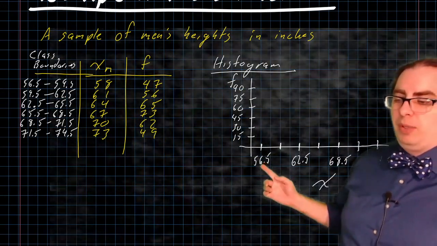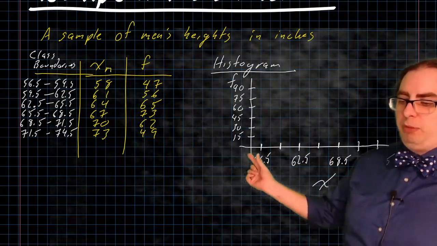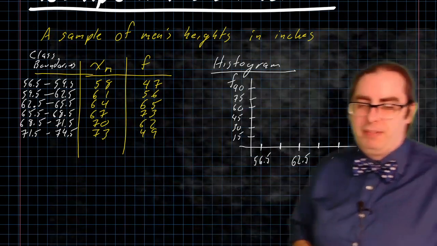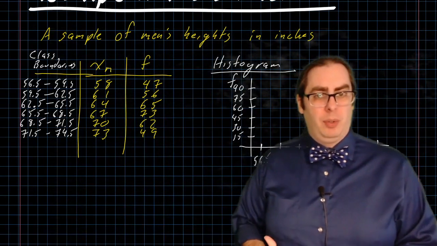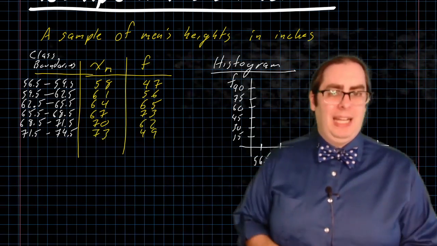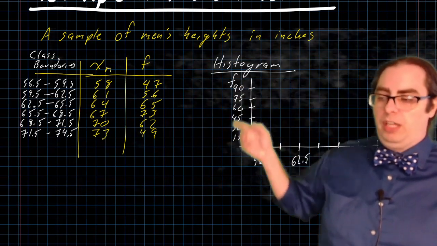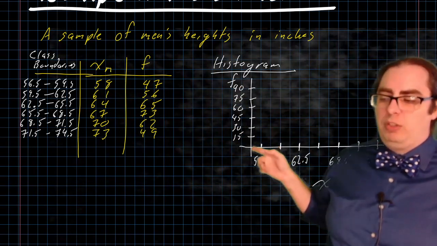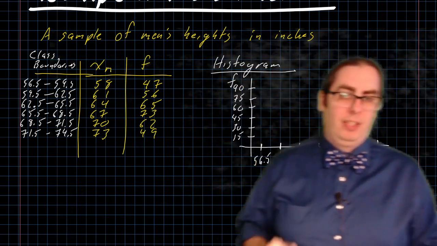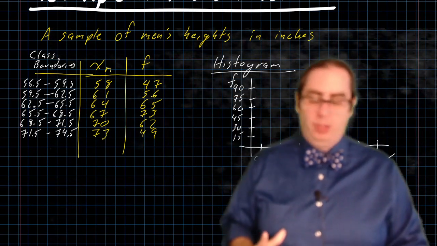The first data point is at 56.5, and the space between 0 and 56.5 is much smaller than the space between 56.5 and 59.5, but that's okay because you don't lose any information. You're not getting anything from the horizontal scale. It is still important that the vertical scale be reasonable, and a reasonable vertical scale always starts at 0 and has equal spacing. Right? So that is something we always do want to watch out for and pay attention to.